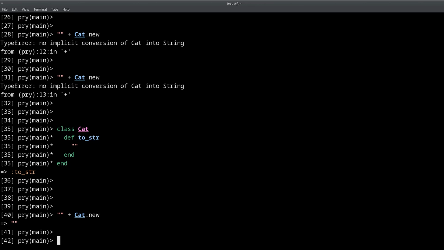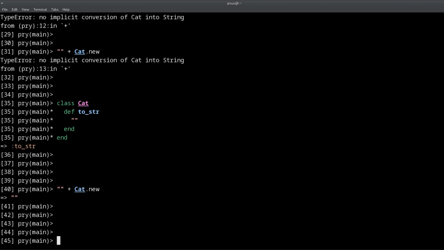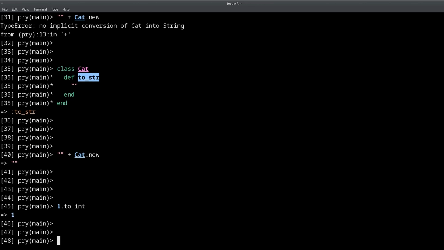So Ruby is looking for the other part to be of the same type. So string plus a string, or a string plus something that behaves or is a kind of a string. And the way to say that your class is like a string is to define this method. So that's the whole purpose of this kind of conversion methods. Same with numbers, right? There is also a to_int. So Integer implements to_int because it's an integer, right? But of course, a string doesn't implement to_int because it has nothing to do with integers.